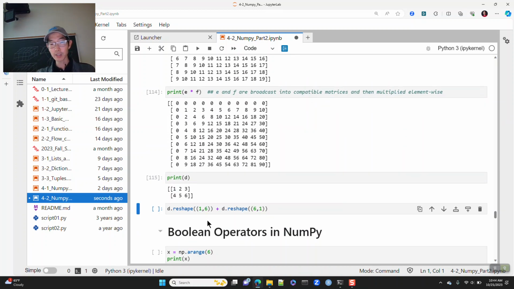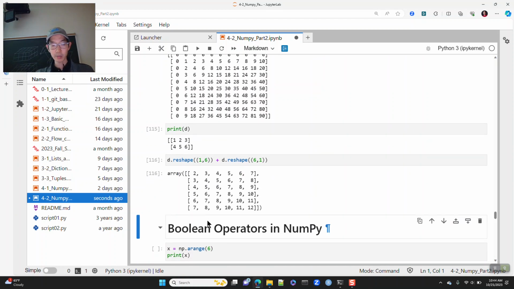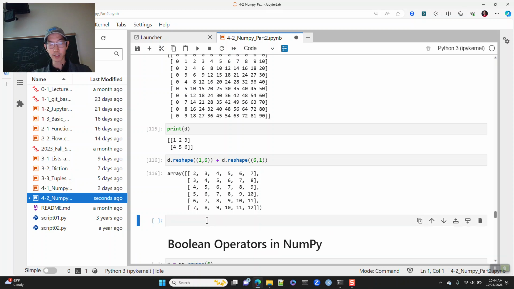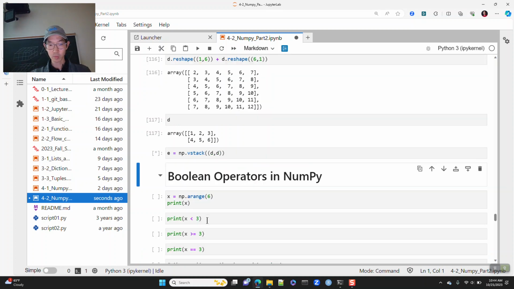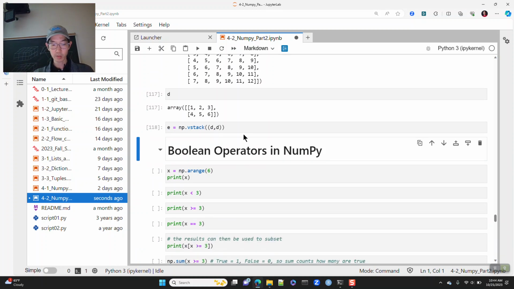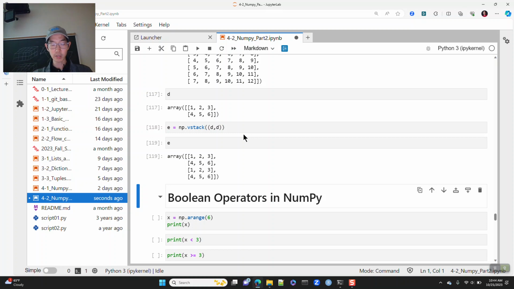Same thing with the multiply. Here's D. If I reshape D into a 1 by 6, this will work. Okay, let me see if I can do, here is D, and then let me make E. So I've got E, this is E. All right, let me see.